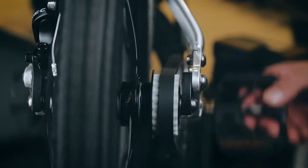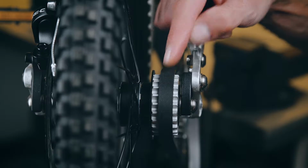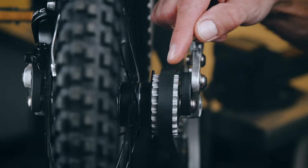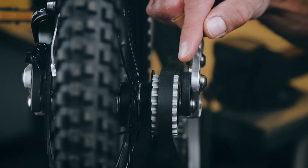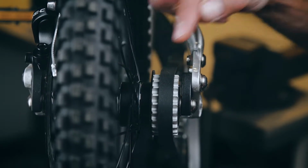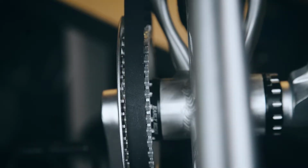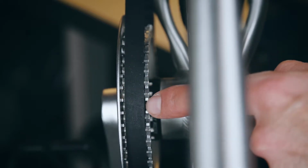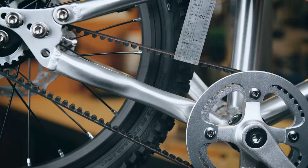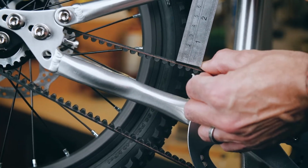Here we can see a belt that's correctly adjusted. The belt should be running approximately centrally on the rear sprocket, but may be biased very slightly towards either edge. As long as the belt is no closer than 2 to 3 millimeters to either edge of the sprocket, this is perfectly acceptable. And likewise, the belt should be sitting centrally on the front sprocket and not riding up onto the teeth on either side. And when the belt is correctly tensioned, there should be approximately 15 millimeters of up and down movement.